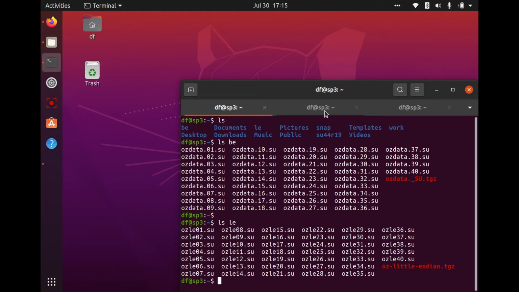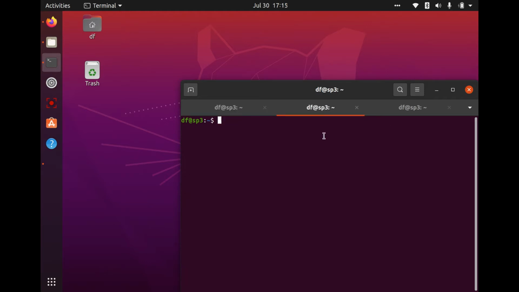Now let's go to this terminal here, and let's change directory to the little endian data set. And I guess I'm leaving out the important thing here and talking about little endian versus big endian.